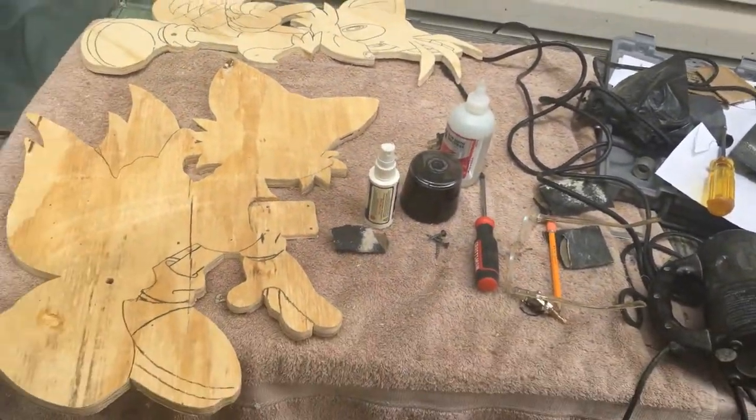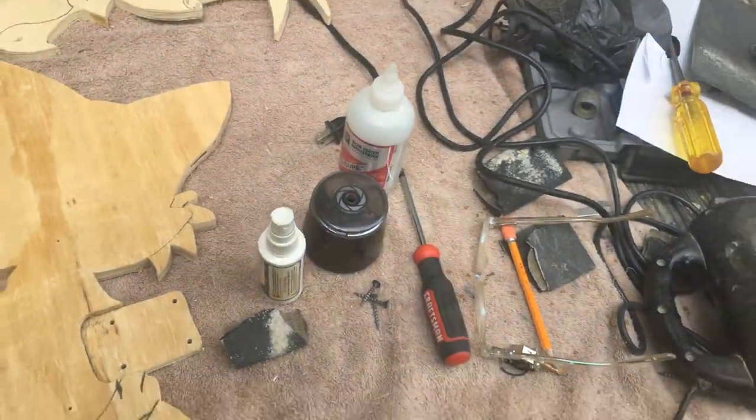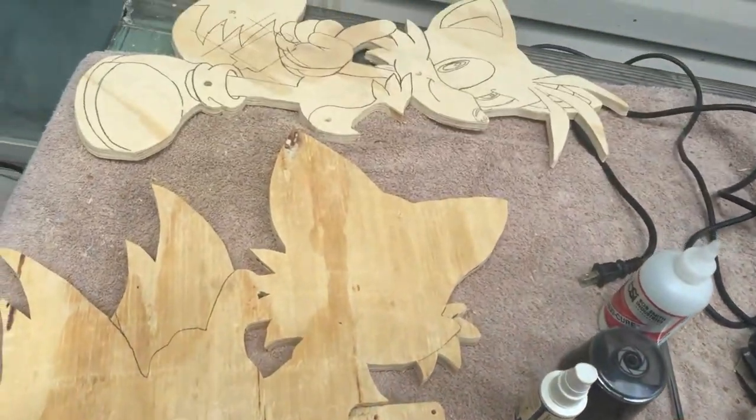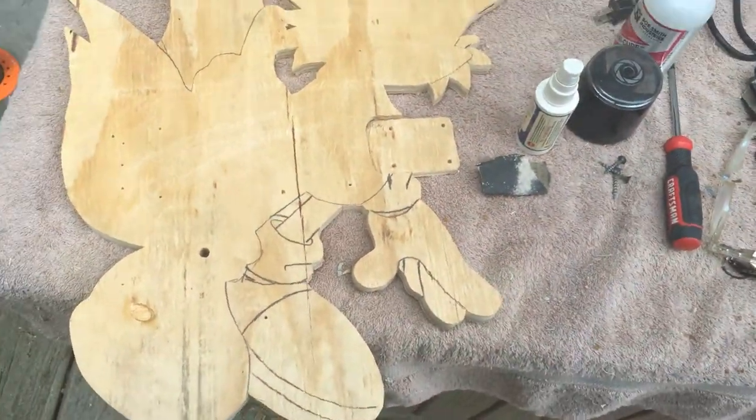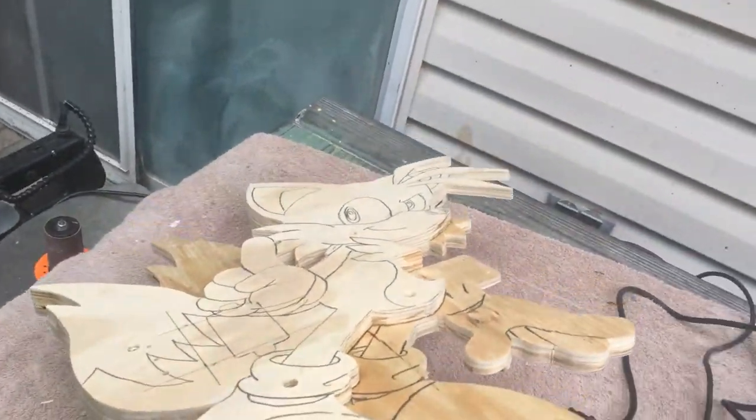All right, got all three layers separated. Got the bottom layer over there, the middle layer and the top layer. Got my CA glue ready, so I'm going to glue the top layer to the middle layer and we'll see when we get that done. All right, perfectly glued the top two layers together and they look pretty awesome.